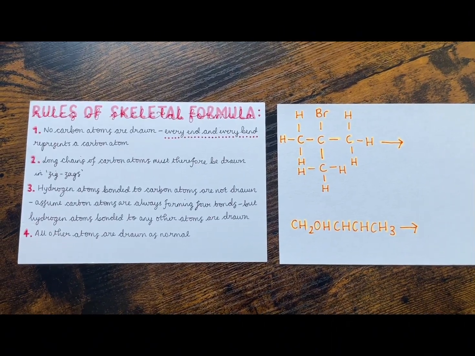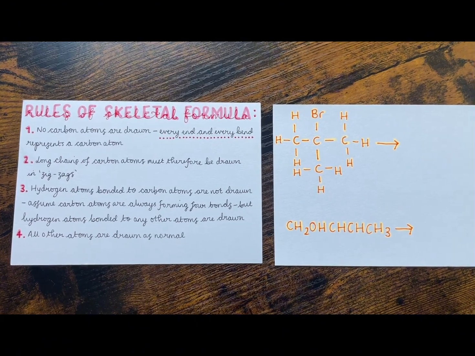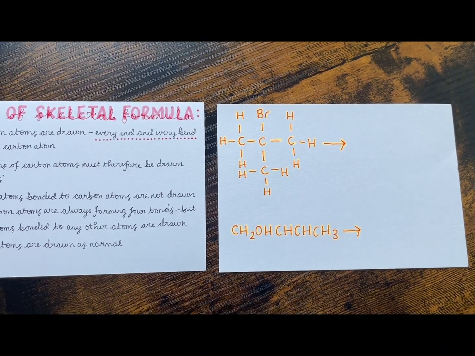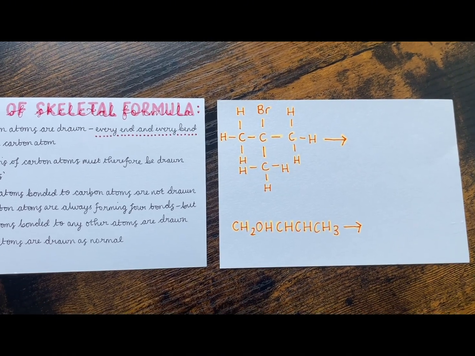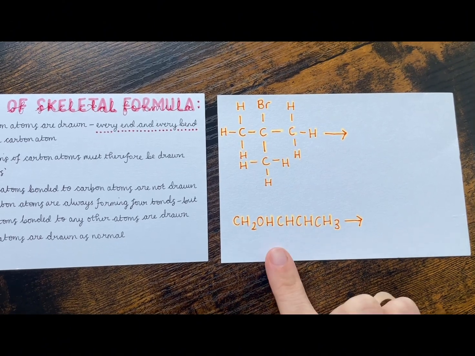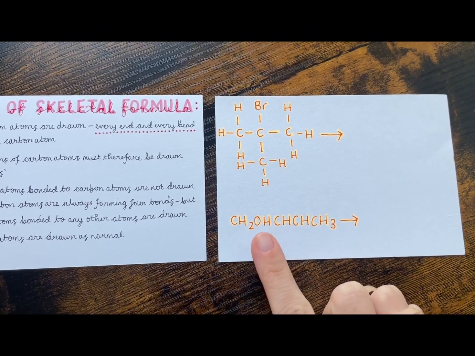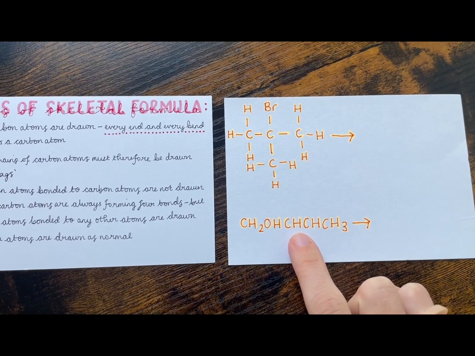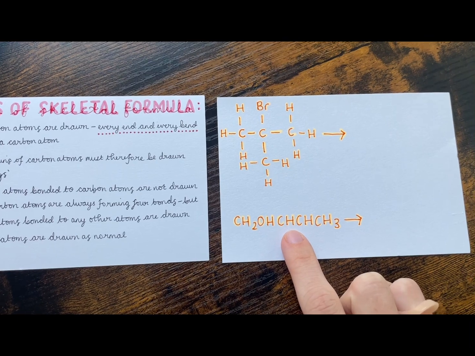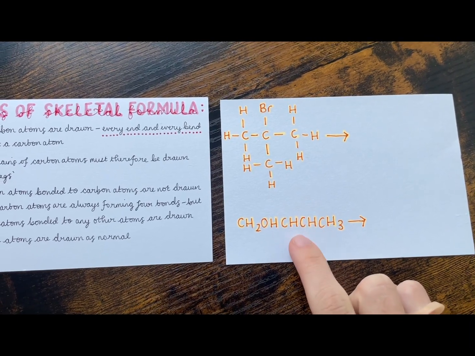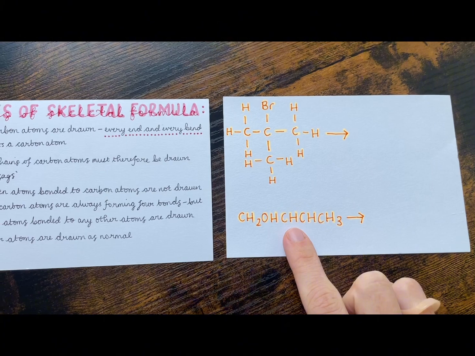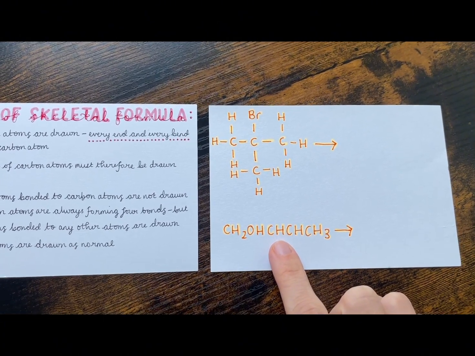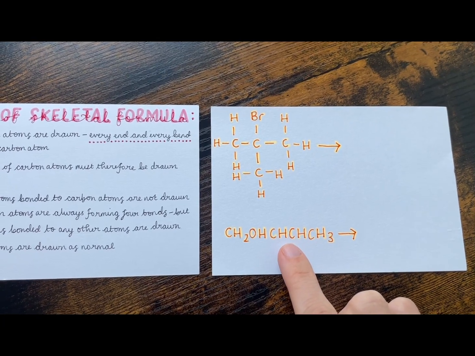Okay, so let's try apply the rules of drawing skeletal formula to these 2 examples here. So I've got one compound that I've drawn using displayed formula and the other that I have drawn using structural. Now my advice for the second example, anytime you are given structural formula and you are asked to convert it into skeletal, would be to go via displayed formula first, particularly whilst you're still learning. So if in doubt, draw it out. And that applies to many different things. If you've got a name, if in doubt, draw it out would be my advice.